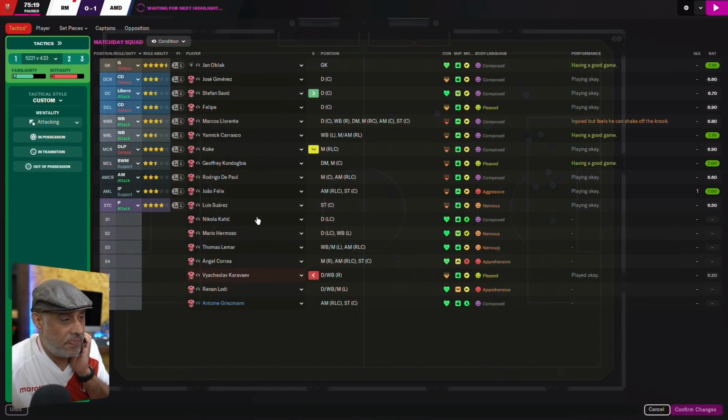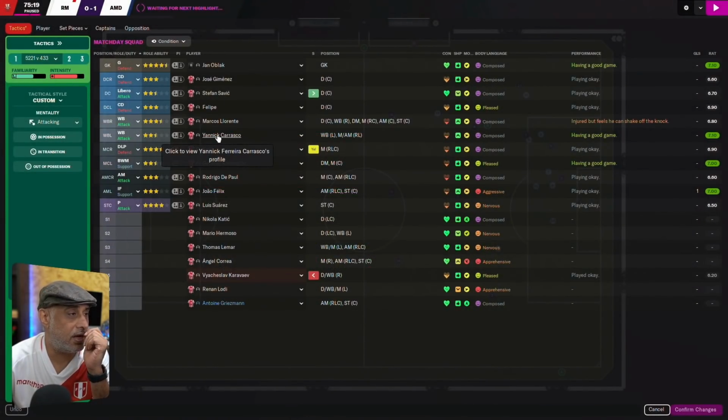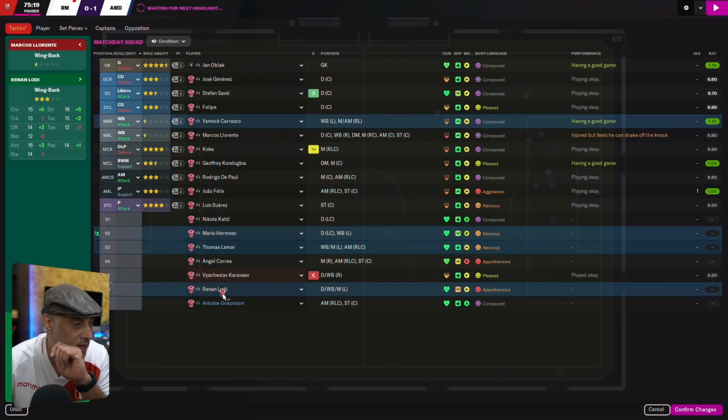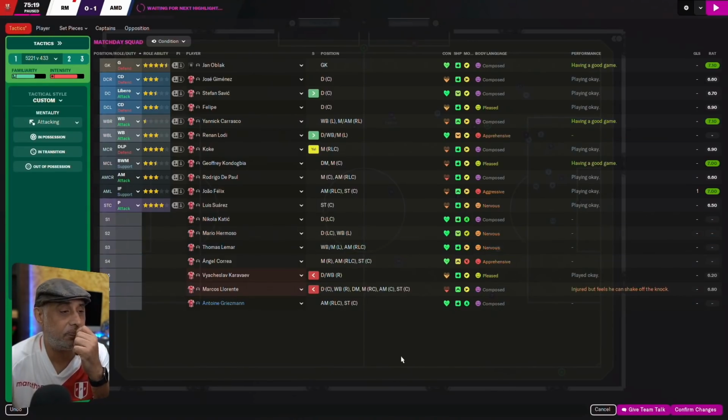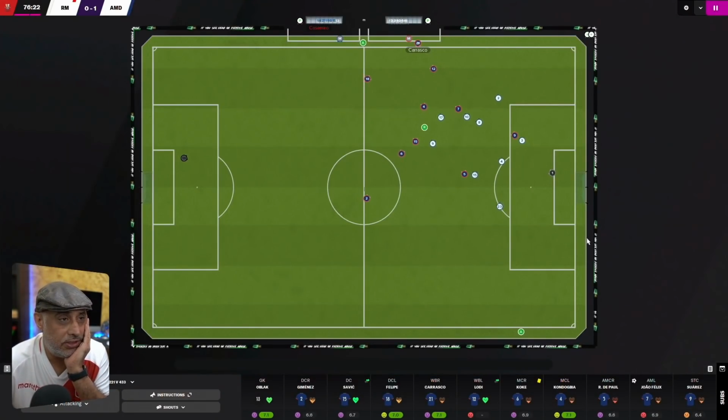So, Yannick Carrasco is right-footed. Okay. He's never played as a right wing back, but we'll take a chance. And then we'll bring on Renan Lodi and play him on the left. Okay, we want to protect Marcus Loriente. He's a big player for us.